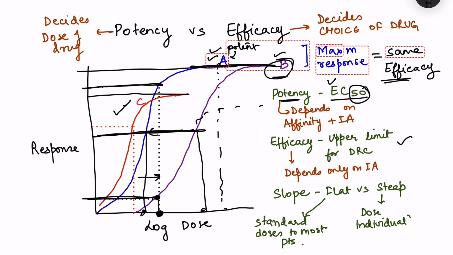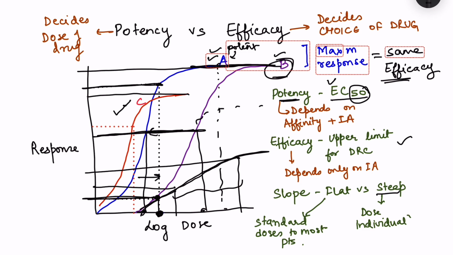Now, third thing is slope, whether the slope is flat or steep. So if there is another drug, suppose something like this, this is said to have a flat slope, and what we see is that over a range of doses, suppose these many doses if we take, the response changes very little. However, for a drug with a much higher slope, for the same range of doses, suppose for B we are seeing, what is happening? With the change in the dose, the response is changing too much. For a flat curve, it is changing lesser.